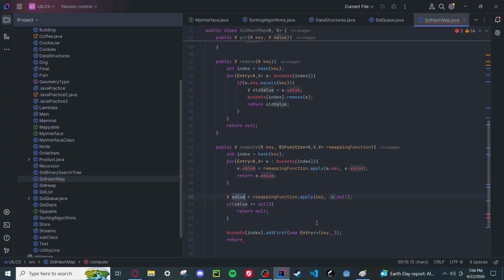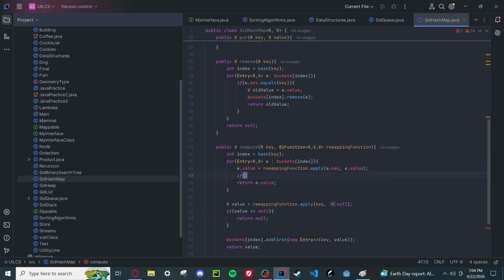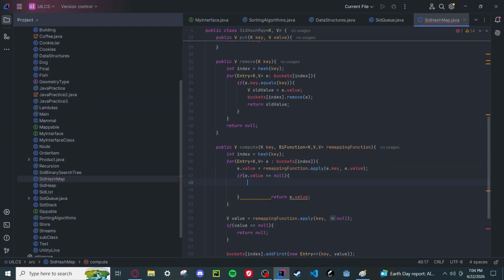Otherwise, we can just set the value here, and then we can return value. So that's good, but we need to also do this here too. So maybe if e dot value is equal to null, so if our mapping function made it null, we need to call remove key. Let's remove that key.